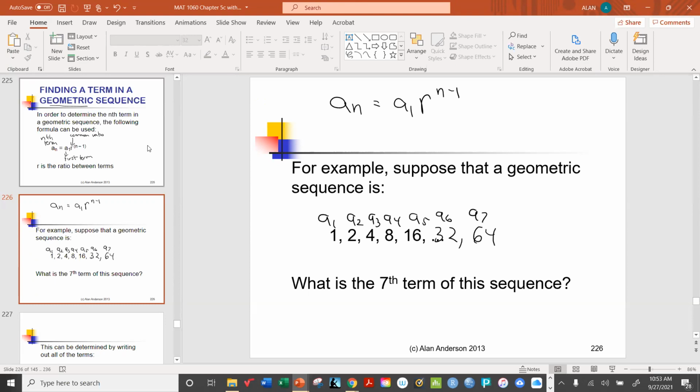And she'll probably give you one warning. Well, it just says what's the 7th term. It doesn't specifically say how to do it. So if it doesn't say, then you can feel free to use any technique that you like. All right, so a_7 is 64, whether you use the formula or whether you simply multiply it out.